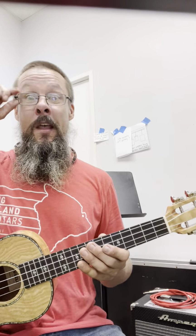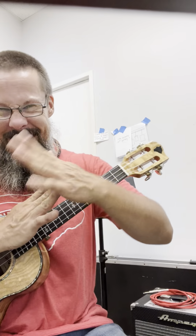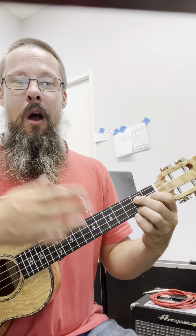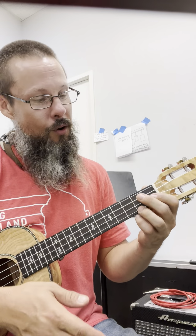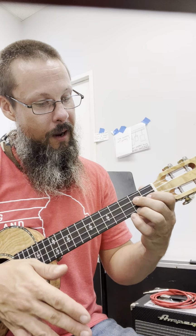So what we're gonna do, go over your new chord, your G7 or your B diminished, same thing, and use your teeter-totter. Teeter-totter. All right, here we go. One, two, three, four, one, two, three, four. Notice how I'm keeping my strumming hand going up and down while I'm changing my fingers on my chord hand to play the same chord just with different fingerings.